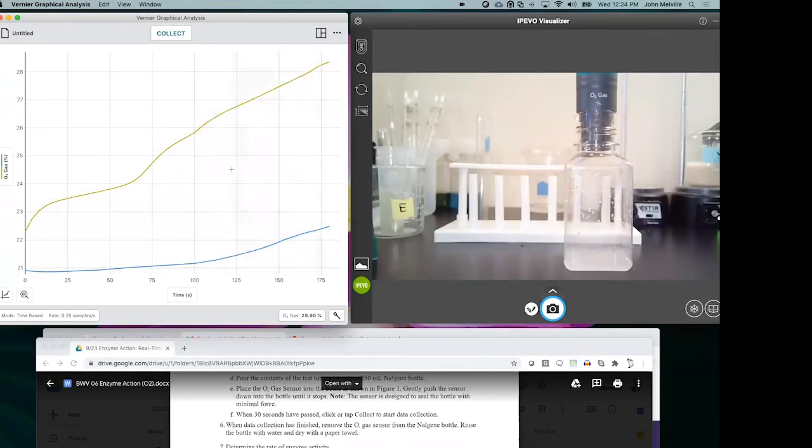Other questions so far? I know that a lot of you are probably working remotely, but I just wanted to show you that you can do this lab in this quick period of time that I've done with your students and show it to them. I want to take the next 5 minutes to demonstrate another method that we use to look at this activity using the stir station, just so you can compare.